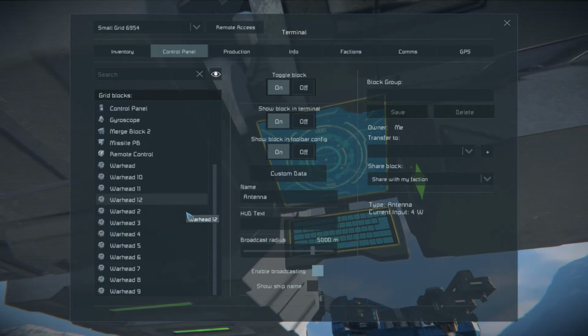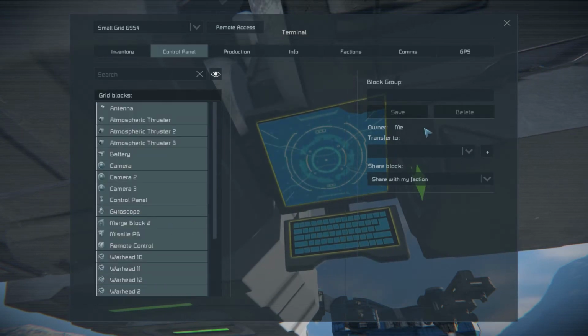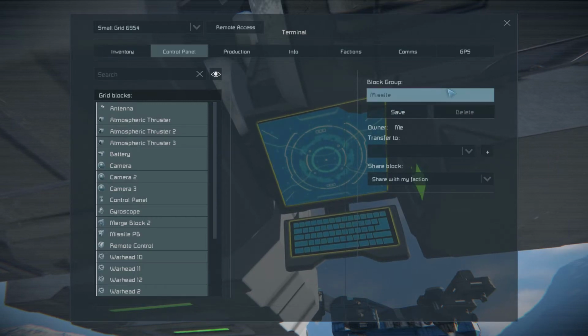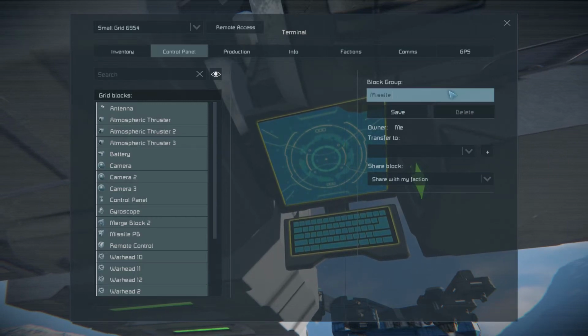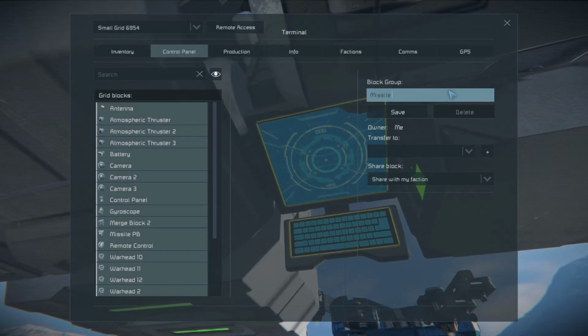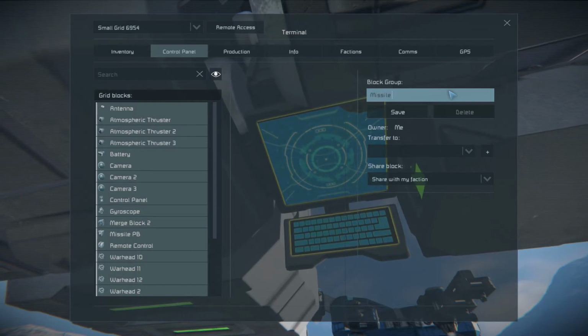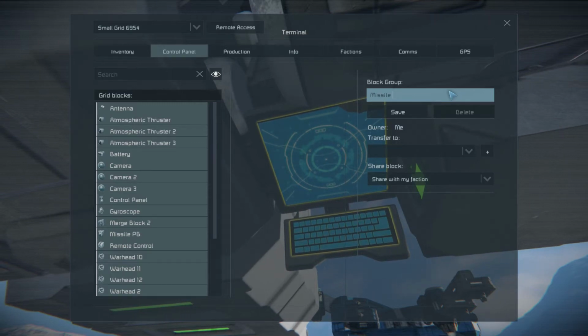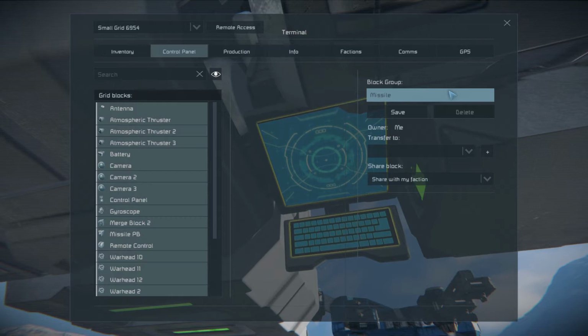So lastly, what we need: grab all this, everything on your ship, and you're going to need missile, space, and a number. 1, 2, 3, 4, 5, 6, 7, however many missiles you're going to have on your launching grid. Now, whenever I first built my missile, I do not put a number in there. I put a number sign.